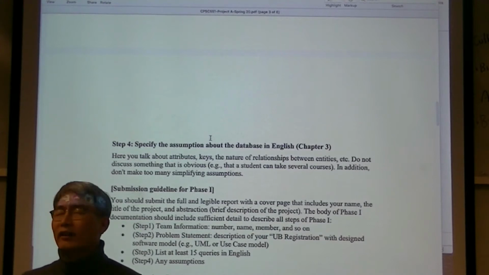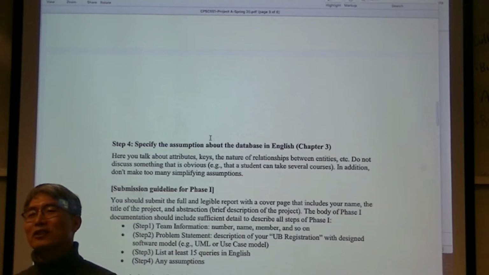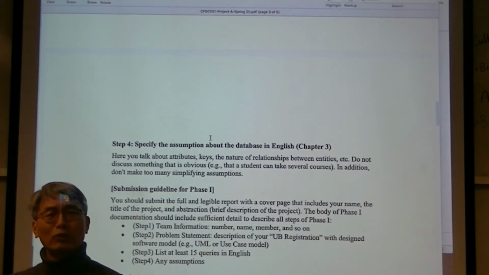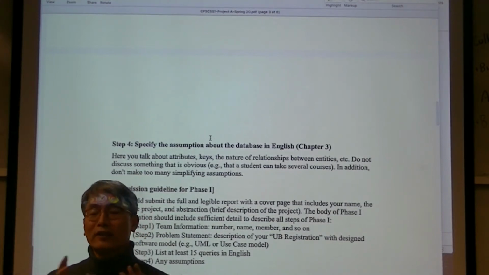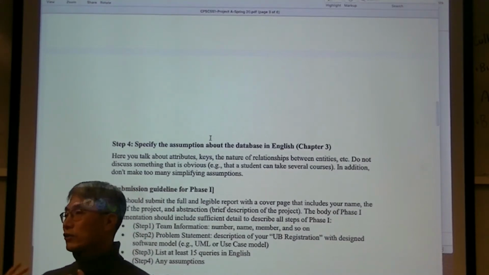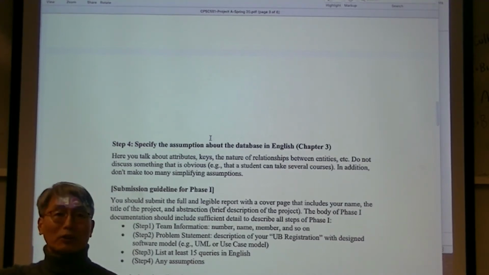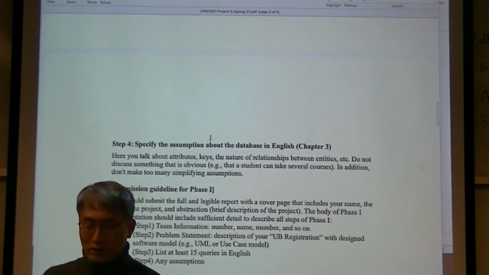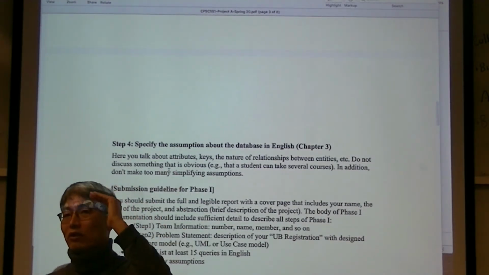I think only one student really implemented such a thing, through a third party tool. So he implemented a payment option, but you don't have to. At that time, you can mention, so we assume the payment transaction will be done at the third party. Then you can mark it as paid. So that is step 4. So phase 1 is just documentation.